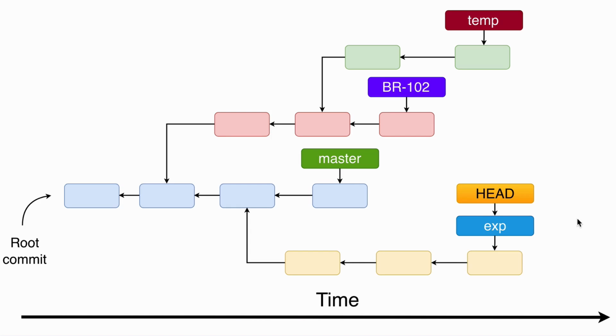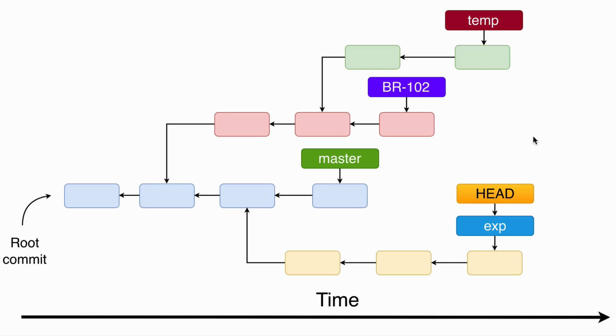And of course, you can easily change the version of your project and move to another branch. For example, you can check out branch master. After checking out the master branch, your head pointer will move to this location. And now this version of the project that this commit points to will be checked out to your working directory and staging area. You can also easily check out other branches, for example, move to this branch, or move back to the experimental branch, and so on. And for that you can use the git checkout command.